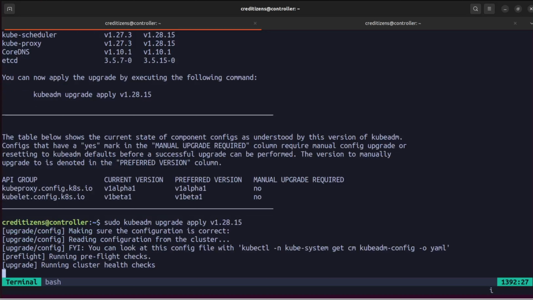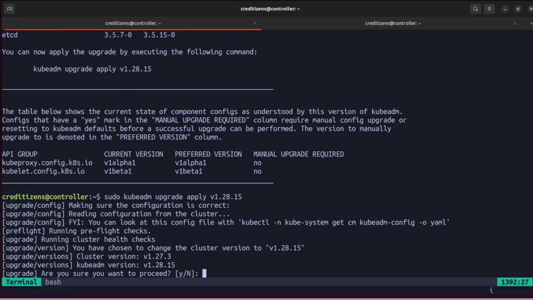I'm just going to apply this command with sudo kubeadm upgrade apply version 1.28.15. Okay, you can look at this config. I'm just going to go yes. Yes, I'm sure.